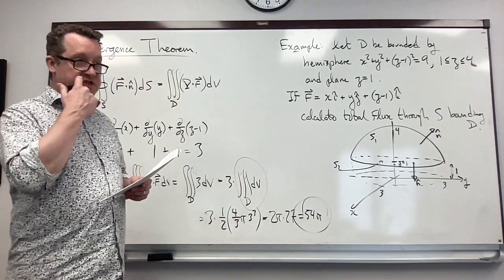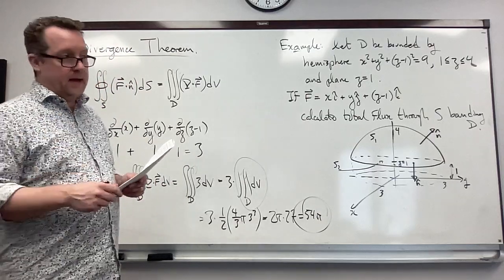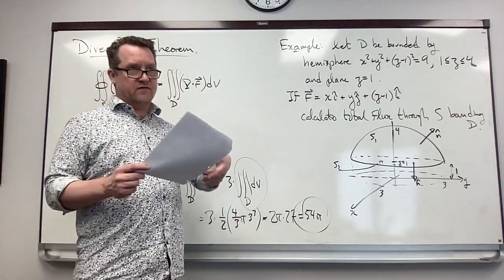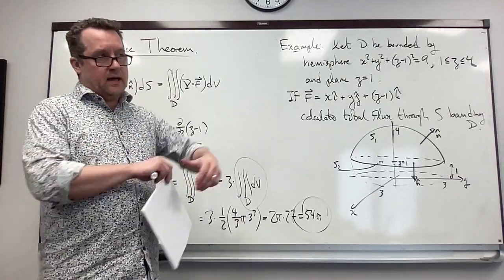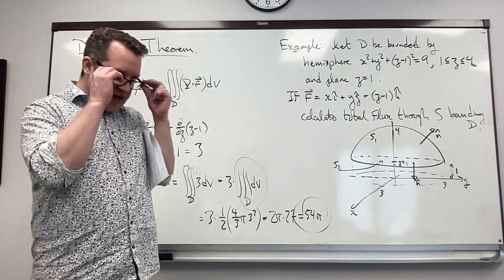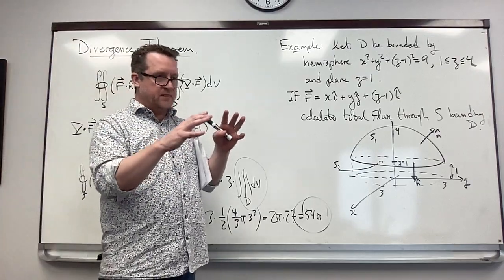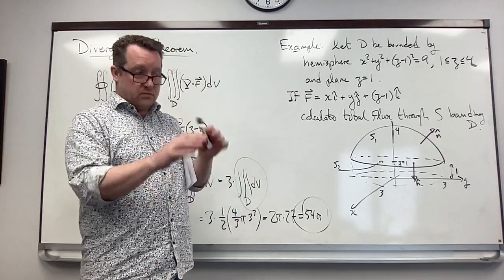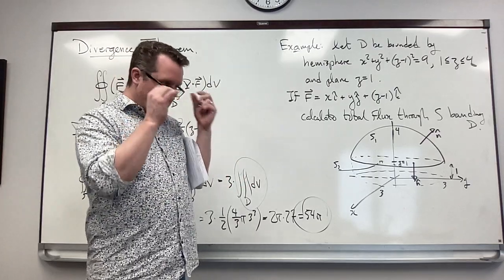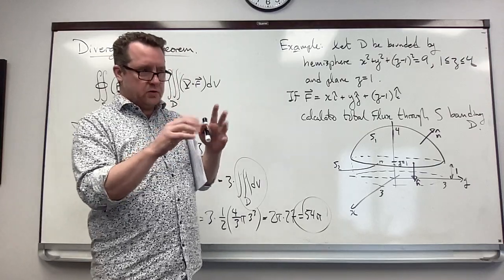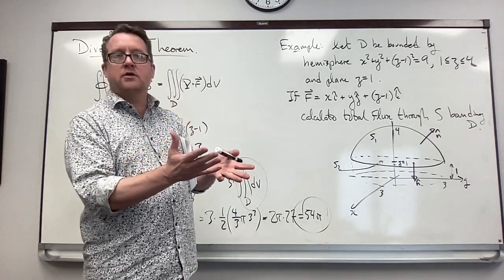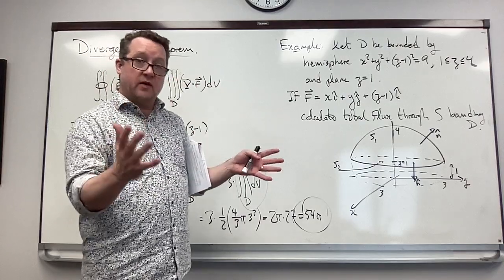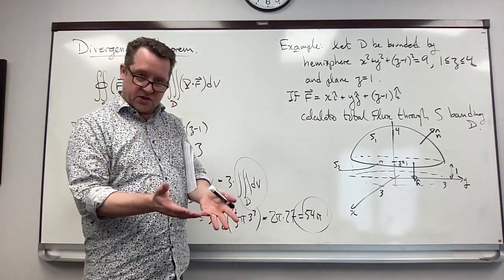Sometimes the divergence theorem is called Gauss's theorem. And remember how Gauss's theorem was used. It's been a while. It was last year in the second half of first year physics. Gauss's theorem, we would use it in electrostatics, and basically the concept was, if you look at the total flux of the electric field through a closed surface, the total flux was equal to the total charge enclosed, okay? Now, it didn't mean that the flux was zero on the surface. It meant that the sum of the flux was zero on the surface.